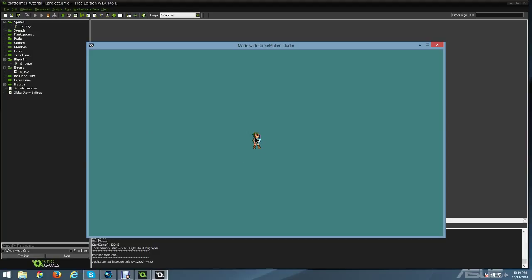So I hope this made sense. I know this first tutorial has gone on quite long, and it's a lot to take in because I went over everything in one tutorial. But basically, all you really need to know, the important stuff, is the sprites, the objects, and the rooms, which we'll be getting into more depth in our upcoming tutorials.